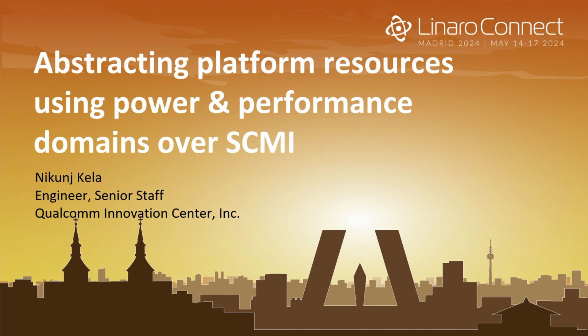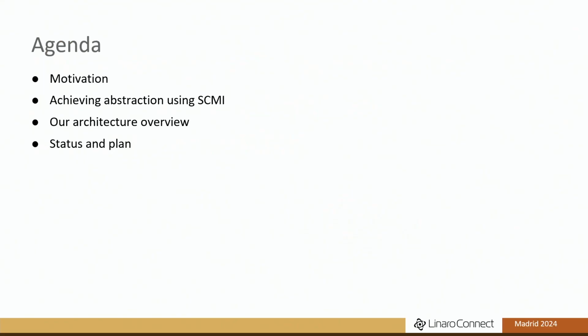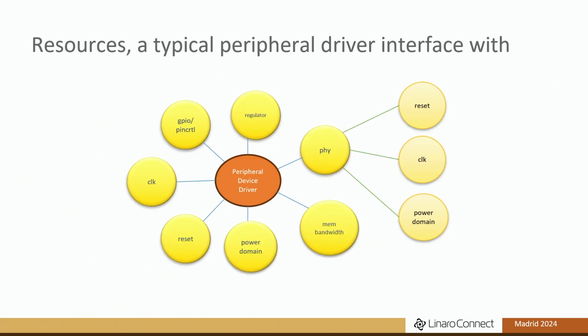I work for Qualcomm San Diego automotive sector, and today I'm gonna go over our approach to achieve platform resource abstraction using power and performance domain over SCMI. Agenda today, I'll go over the motivations, why we are doing this, then our approach, how we are achieving the abstraction using SCMI, then a high level architecture overview, the current status and the future plan.